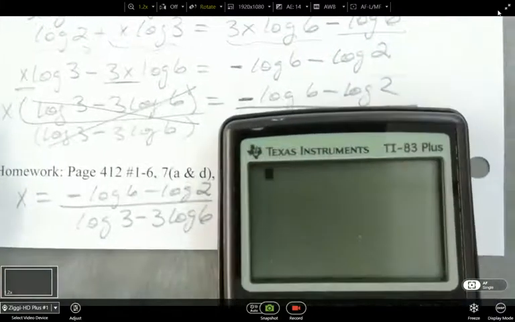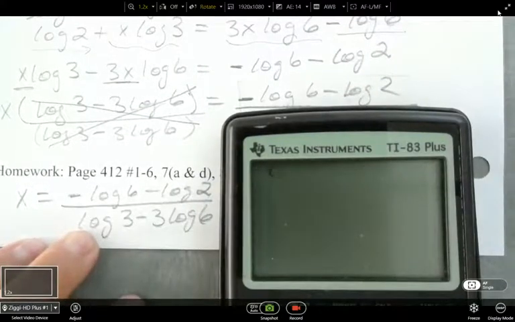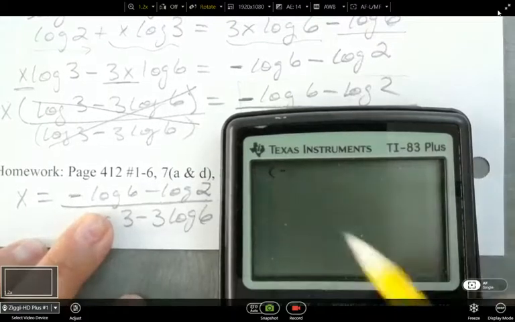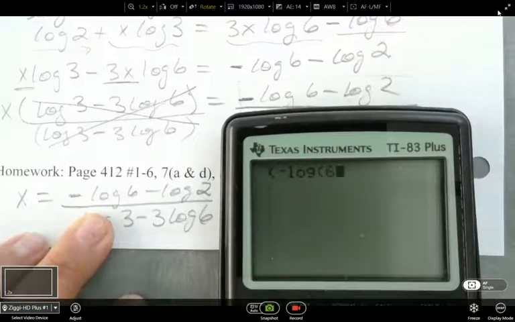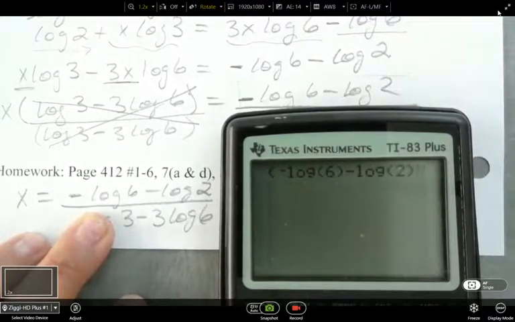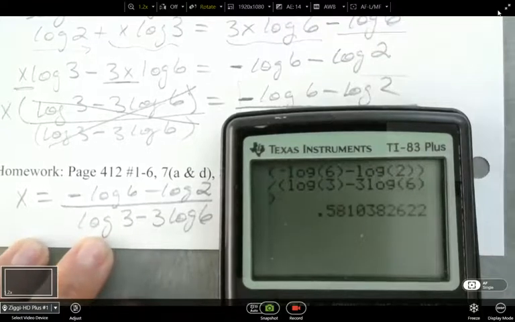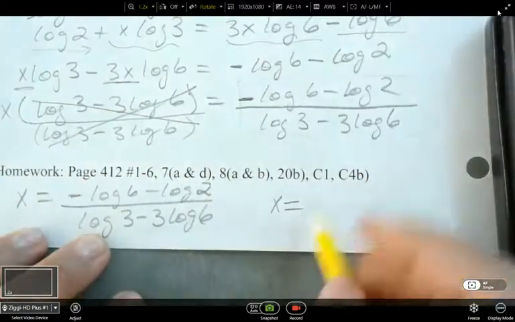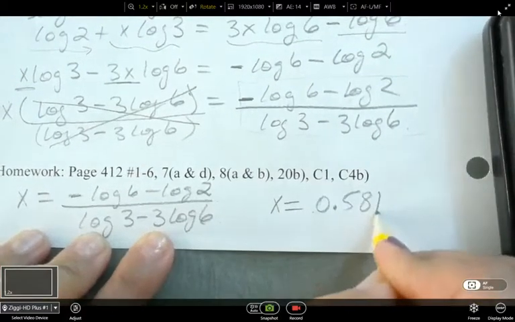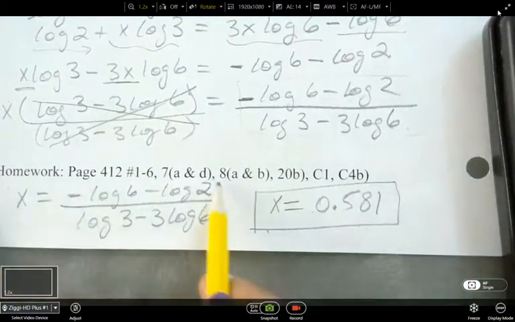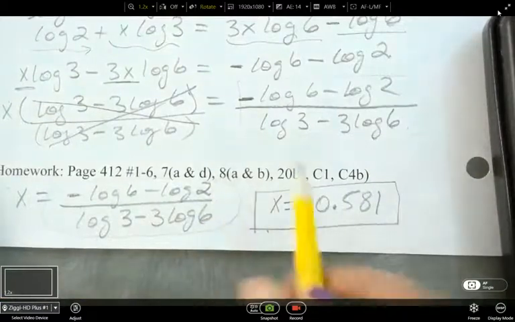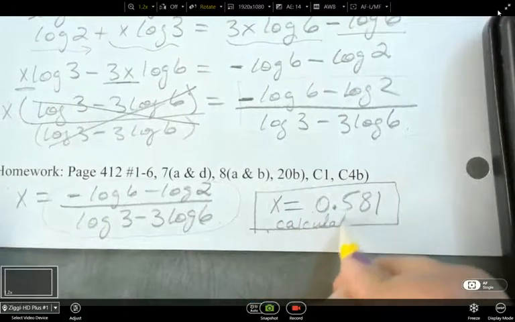So I've got bracket opening up my numerator, negative. Now make sure you're using your negative button in front. So log 6 minus log 2, close bracket, close it, and then divide, and then open one for the denominator. Log 3 minus 3 log 6. Two closing brackets, and my answer is 0.581. So this would be your answer if it's a non-calculator question. This is your answer if it's a calculator question.